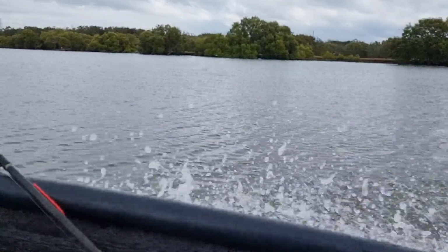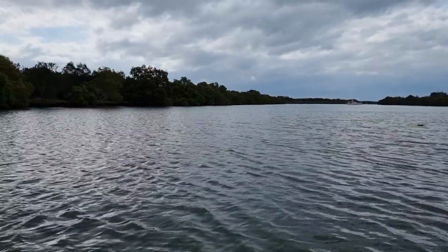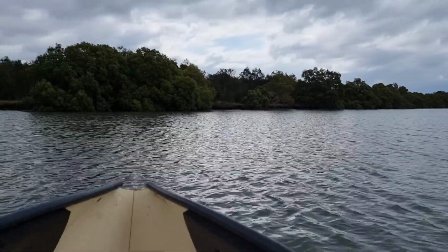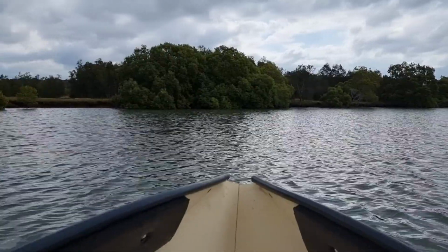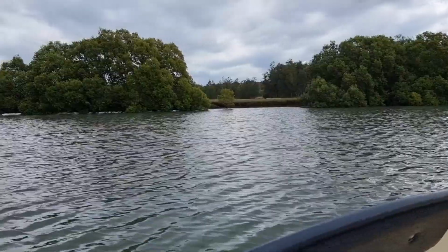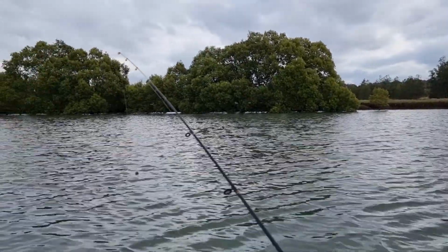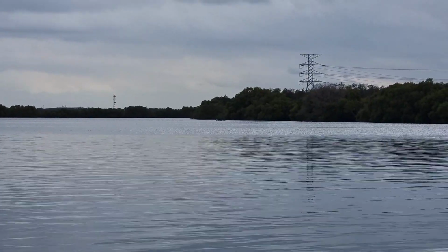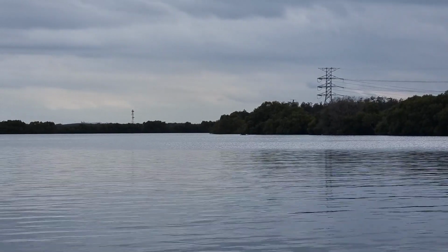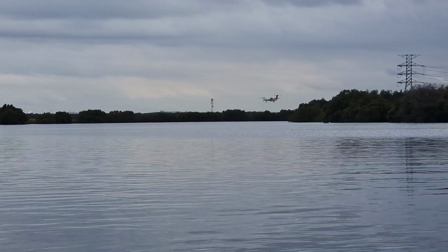Where we've come today, we've brought the porta boat out. It's called Nudgee Beach, and we're here in the creek, and only literally just a couple of hundred meters behind us is actually Brisbane airport. So we're listening to planes coming in. We actually saw one come in so low over the top of the creek, just right in front of us. So it's been quite amazing watching all these planes coming and going and listening to them.